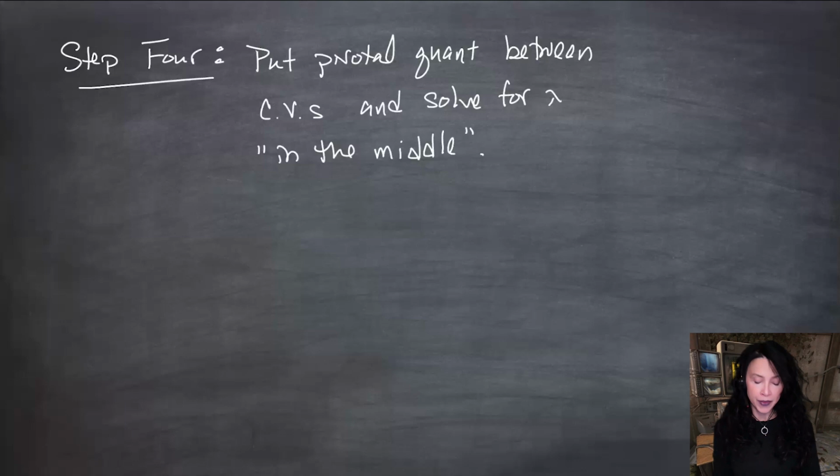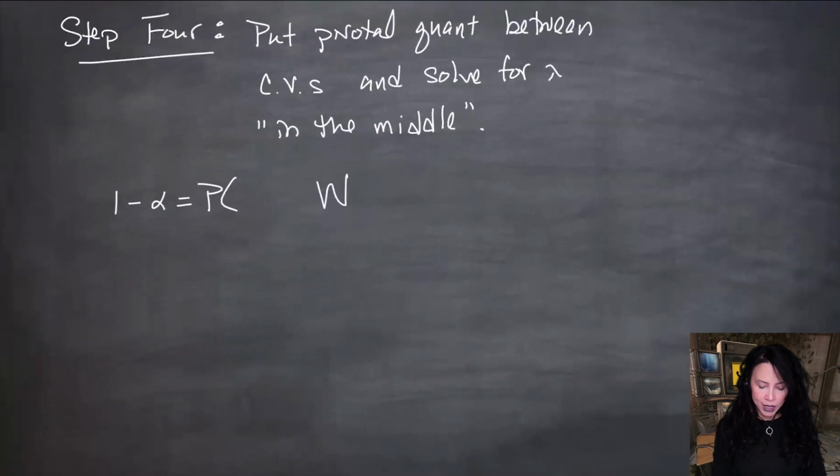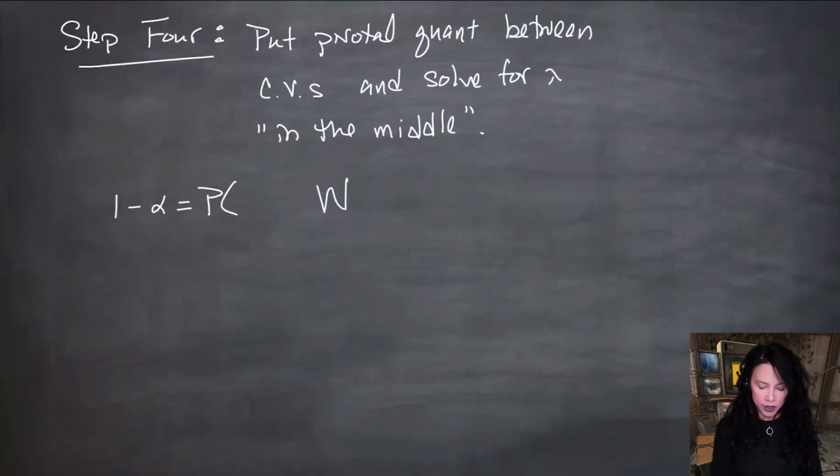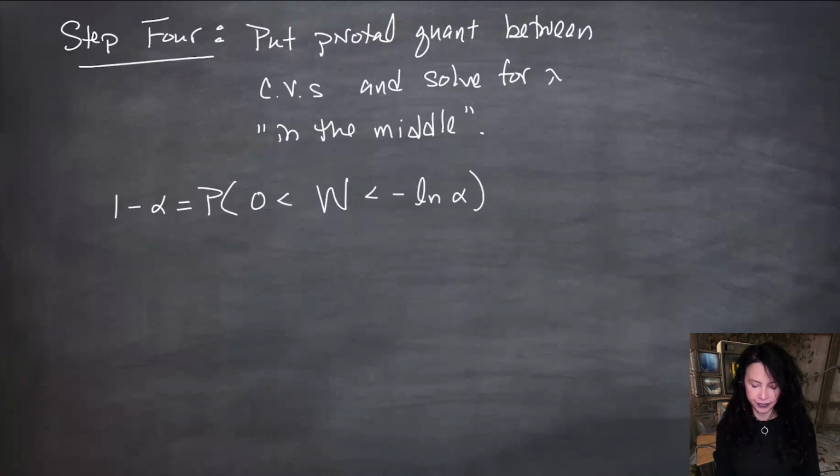We know that 1 minus alpha is the probability that W, where I'm using the same setup, W is exponential with rate 1. We know we can get that area in many ways. One of them is putting it between 0 and the negative log of alpha. W is exponential with rate 1. And the other thing in this problem that's exponential with rate 1 is n lambda times the minimum.